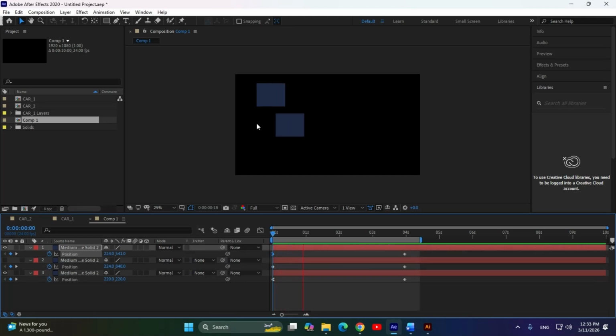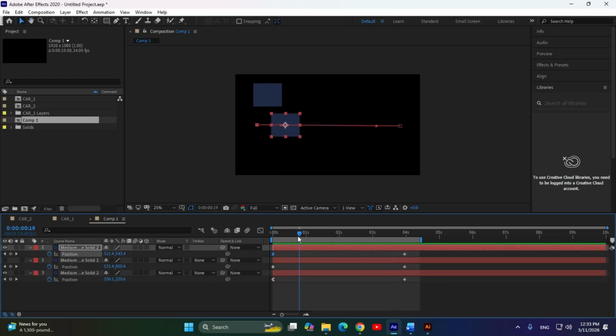See, it will start fast, then slow, and it will stop very slowly. Like this, start fast, then it is slow. Then here on this one, easy out, the start will be slow and then it will become fast. So I think you got the difference between them.